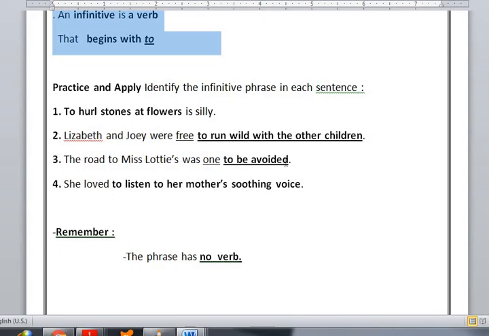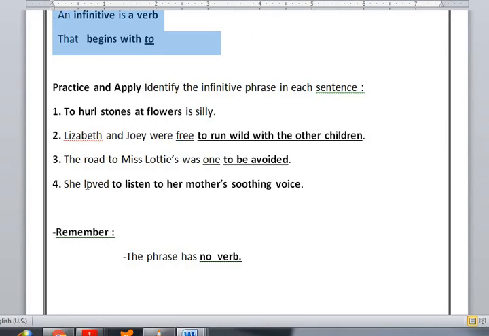To be avoided. One may say, but avoid is a verb. No, it is connected to this be. To be avoided together we call the infinitive. I can't say only to be, because it is not a group of words and it can't give any meaning, or it gives an incomplete meaning even. But to be avoided is the whole infinitive phrase.